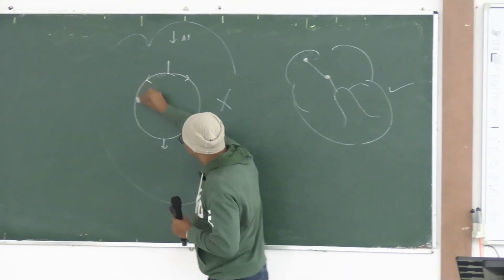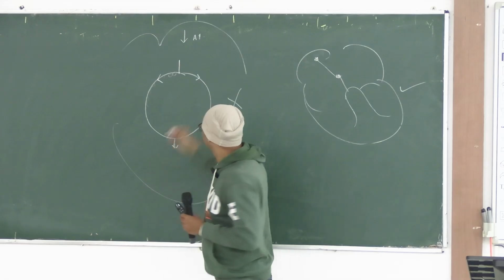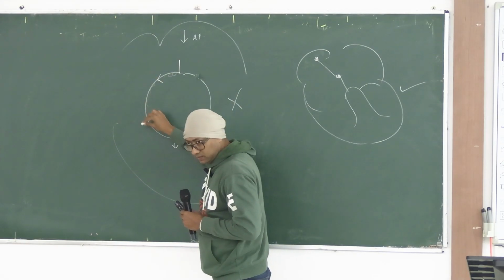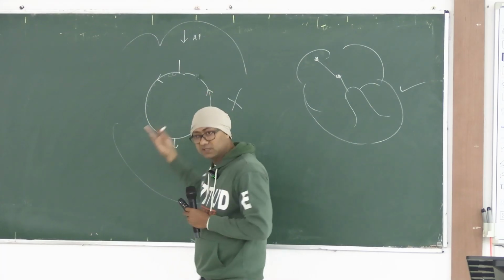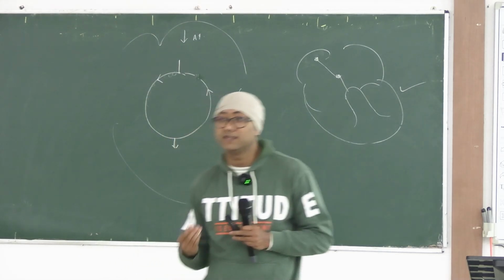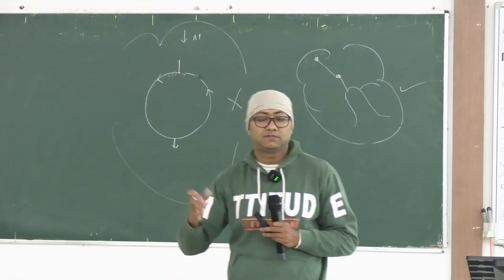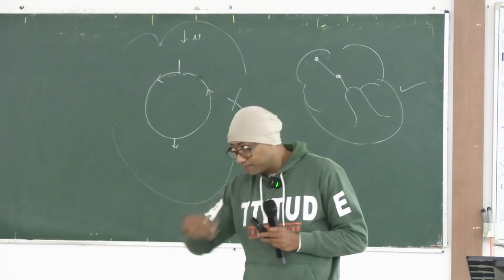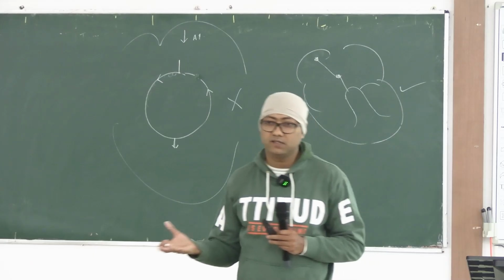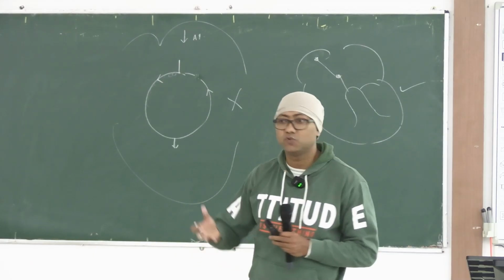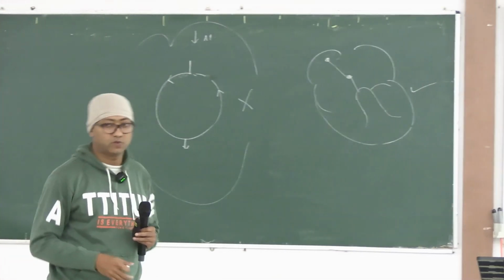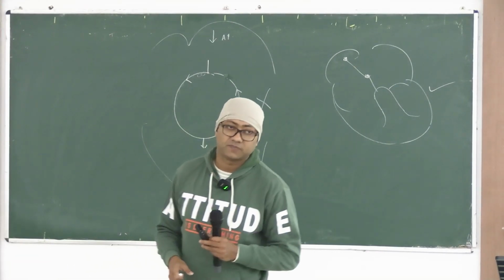So, we call it a re-entry circuit if action potential is traveling from above downwards through a path and it is returning back through another path, right? We call it re-entry. Okay, so action potential is essentially coming from atria, depolarizing ventricle and going back to atria, again depolarizing it, right? We know in ECG, P wave is due to atrial depolarization and QRS complex is due to ventricular depolarization and T wave is due to ventricular repolarization, right?